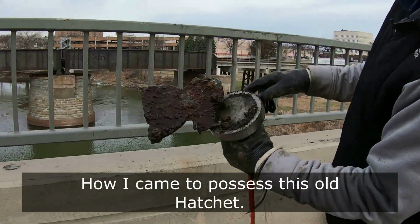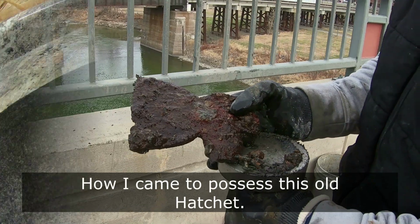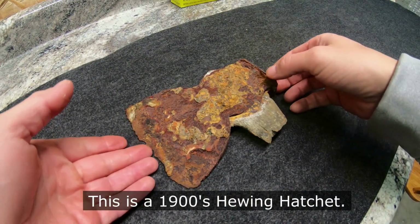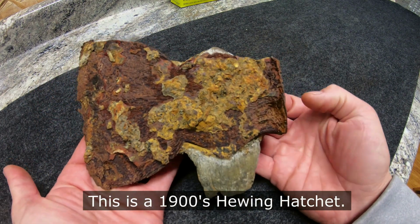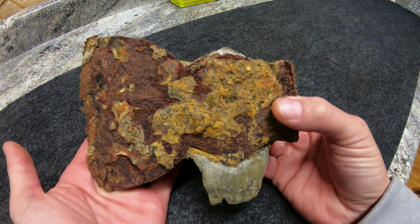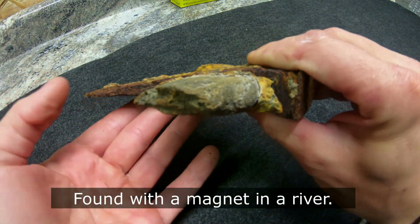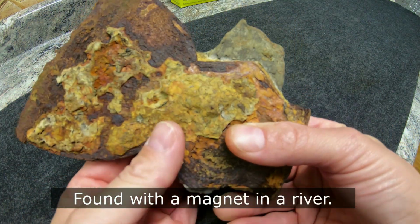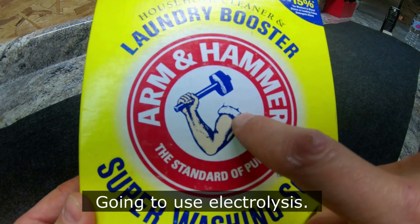So I found this old hewing hatchet magnet fishing off a bridge from like 30 feet up in the air. I held on to it for a while, not knowing what I wanted to do with it, and then I decided that I'm going to restore it and bring it back to life. This thing is easily over 100 years old. It's a hewing hatchet made for making log siding and stuff like that. And today I'm going to show you how to fix it.